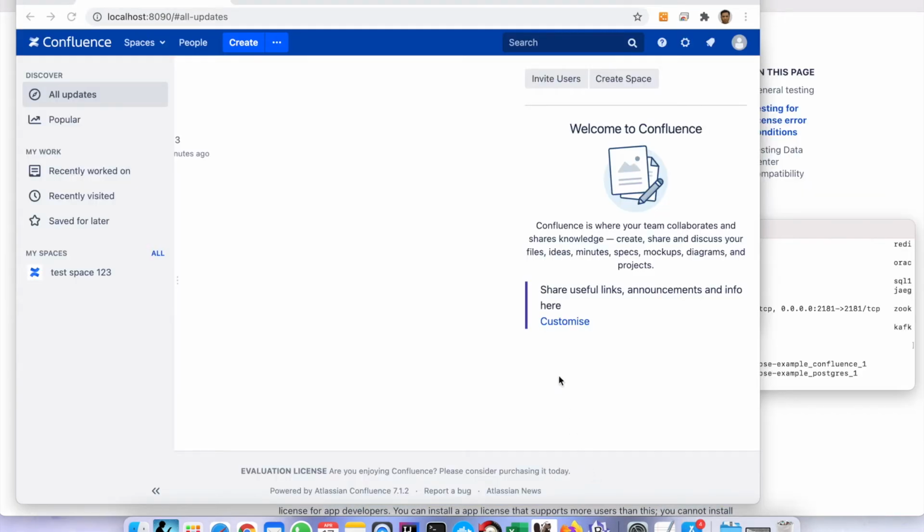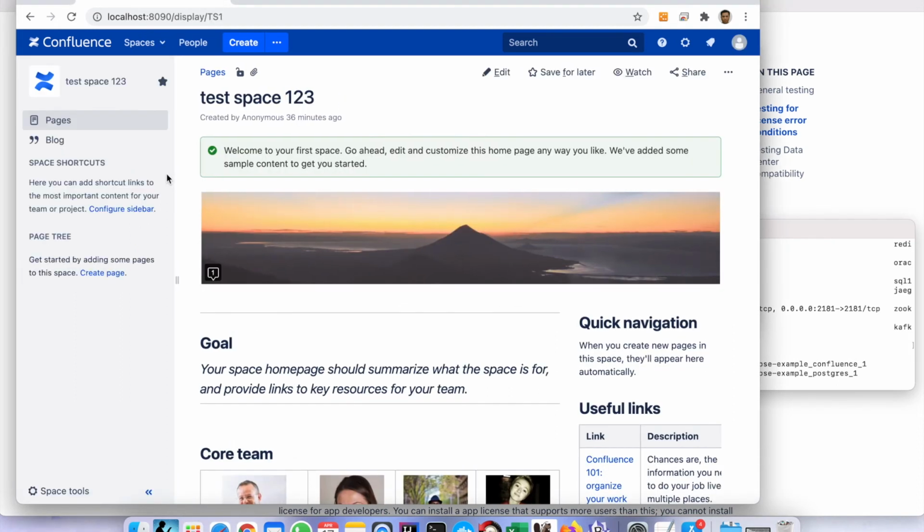Okay, this is the second part of my video. So after we installed the PlantUML, we will create the sequence diagram. So we create page.